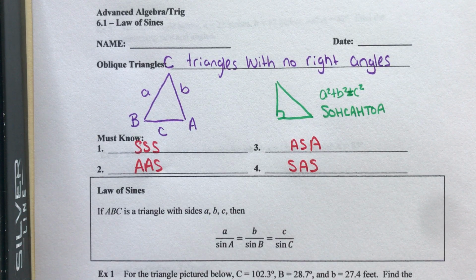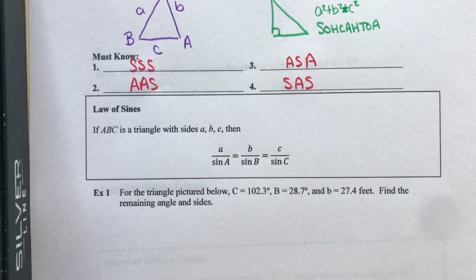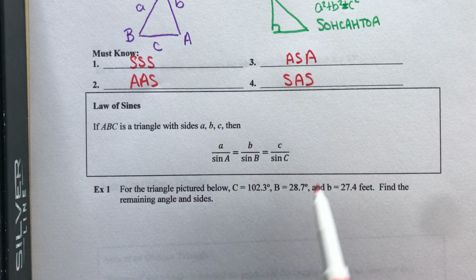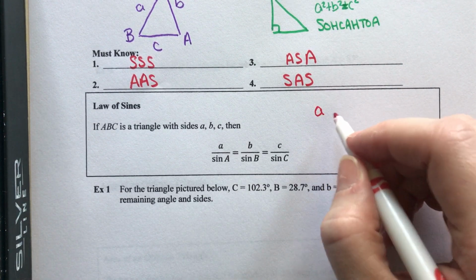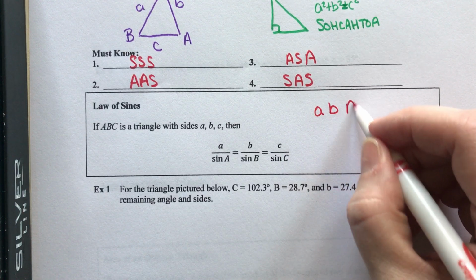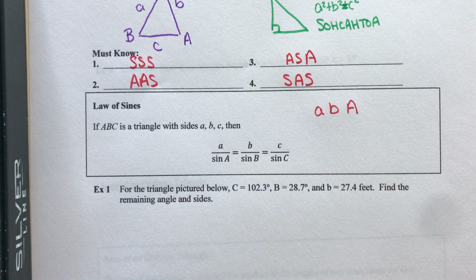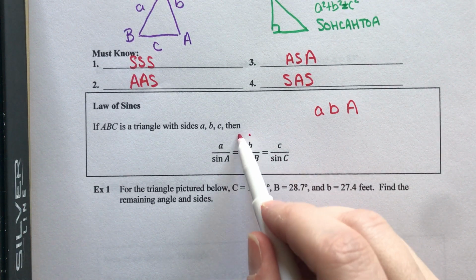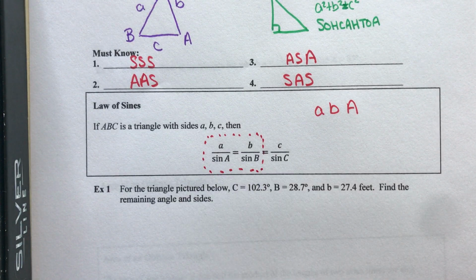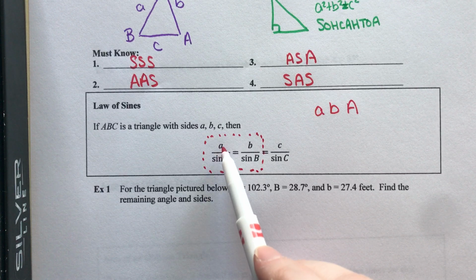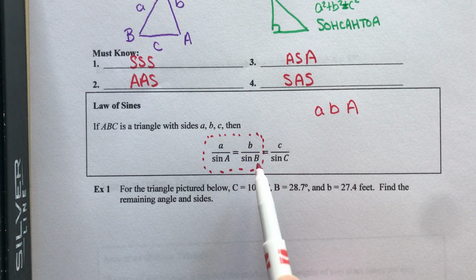sines. Now the law of sines is just a proportion. You can use any combination of this proportion. You're not going to use all three; you're going to use two parts. Let's say you know side A, side B, and angle A. You're going to pick the two equations that have most of that filled in. So for example, I would use the first two fractions in this equation here because I know little a, big A, and little b, then I could solve for the missing angle B.